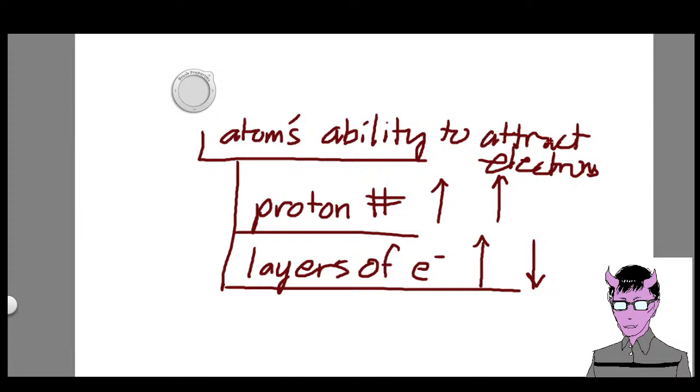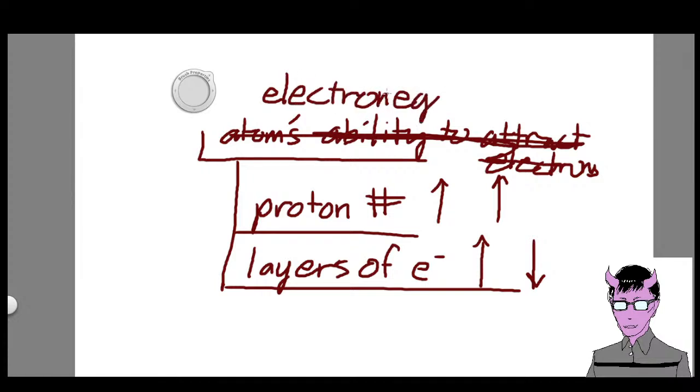But that's kind of a huge thing to write. So instead of writing an atom's ability to attract electrons, we're going to simply write electronegativity. Concise, but it is jargon, unfortunately. Electronegativity. Now it's a nice clean word to put. Electro has to do with electrons, and negativity has to do with the negativeness of the electrons, which, you know, the name breakdown isn't that useful. But again, it's just an atom's ability to attract electrons when you consider the fact that it does have protons and it does have electrons.